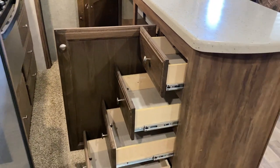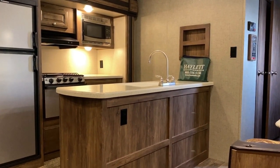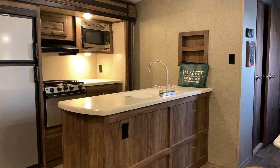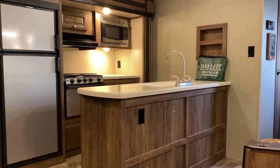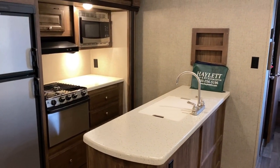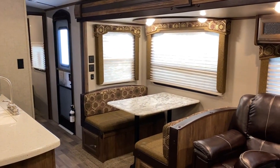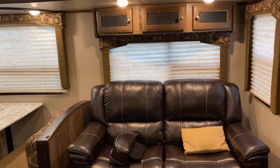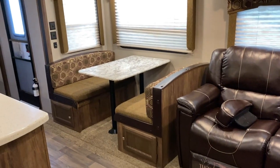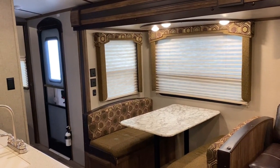That is, by the way, an eight cubic foot gas-electric fridge-freezer — this was made before the 12-volt units found their way into the RV industry. Notice all the easy-reach outlets: a little toaster corner under the microwave, a phone-charging shelf above the original owner's packet, and a perfect outlet for a little griddle action. One of the really cool things about this floor plan is the location of all these windows — this is the door side of the RV, but this is your campsite viewing side. It's also a dual-awning model, so you're looking directly under your own awning, and all the windows open for breeze. If somebody knocks on your door, you can side-peek them through that slide-side airflow window.